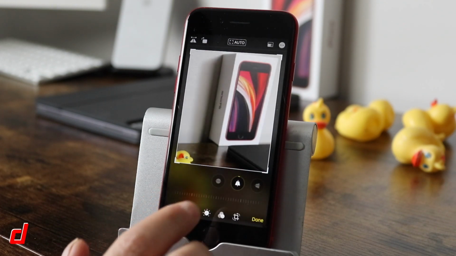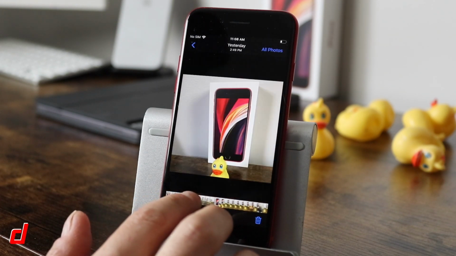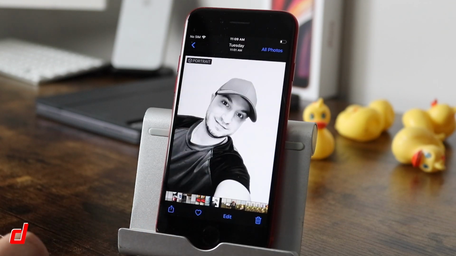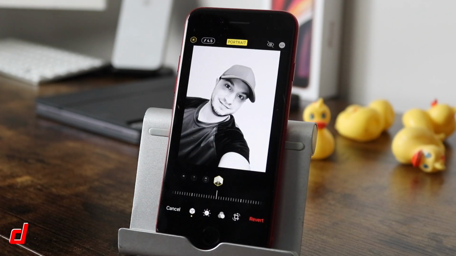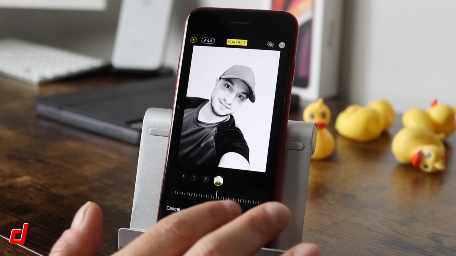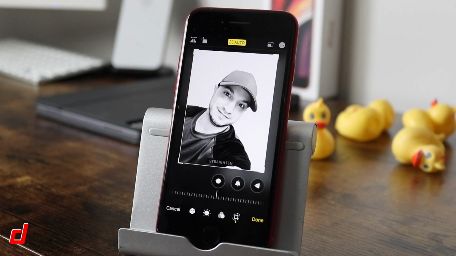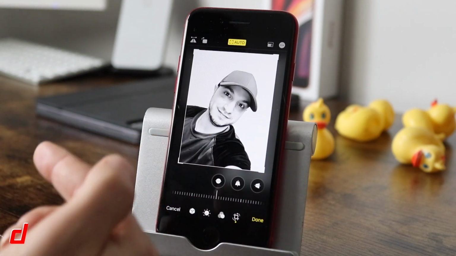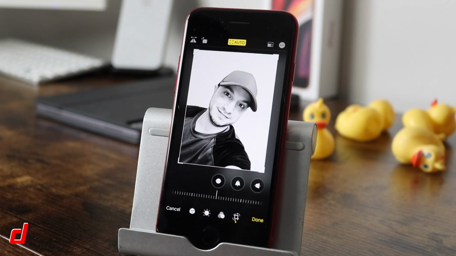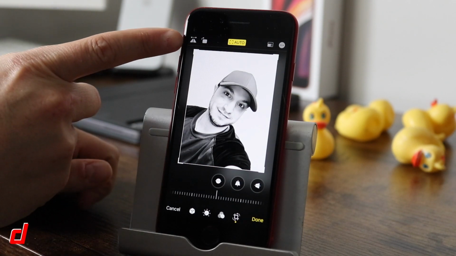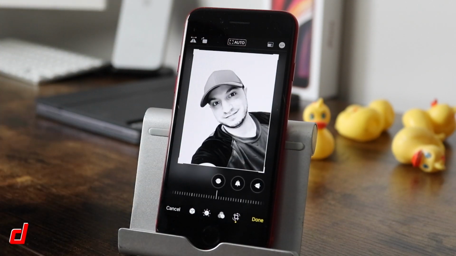I'm going to exit this photo here, and we'll go back to that selfie I took earlier, and we'll tap edit. Now, a lot of people, when they take selfies, they're unhappy with it because on the iPhone and most phones these days, it flips your selfie. I was actually looking the other way, and that's just due to the fact that the camera is acting like a mirror. So if you look in a mirror, you're actually backwards as well. You can tap this option up here and it'll flip your selfie, and that way it looks exactly how it did when you took the photo. And that seems to be a big problem with most people, so if it is a problem for you, you want to go ahead and utilize that.